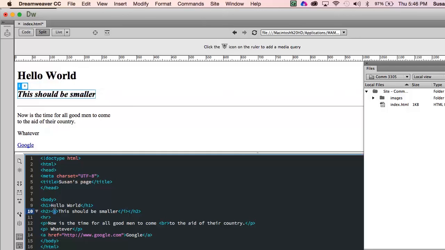So in here I could change this to small, for instance, which doesn't really make sense with an H tag, but would make more sense if I was doing a paragraph and I wanted it to be set aside a little bit smaller than the other paragraph text. I can also do block quotes, for instance.